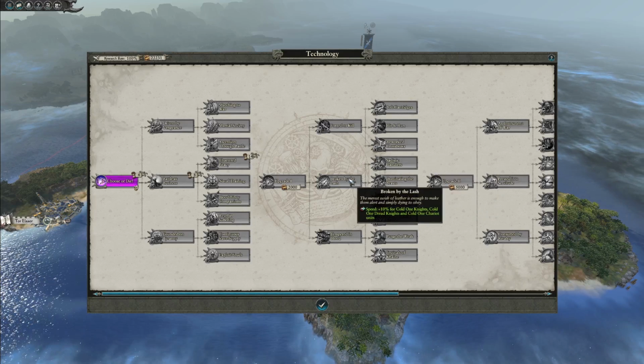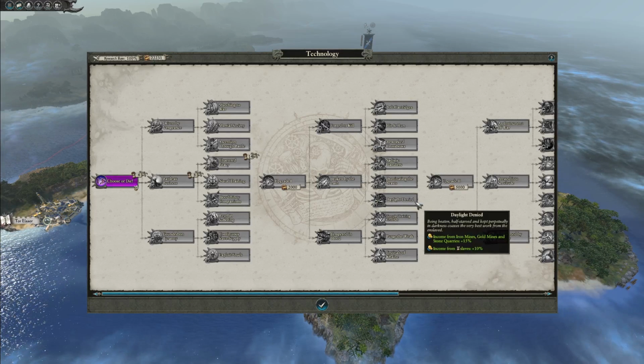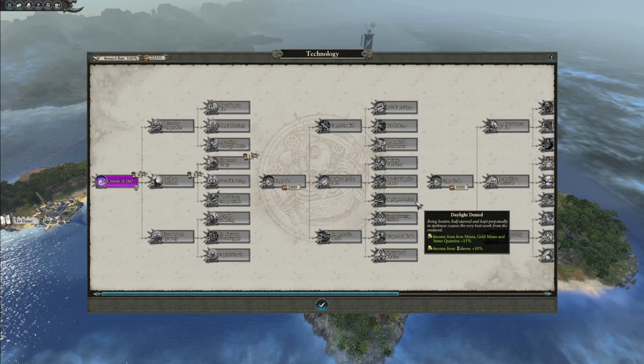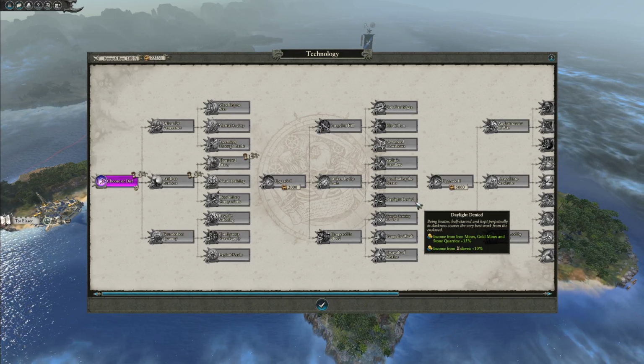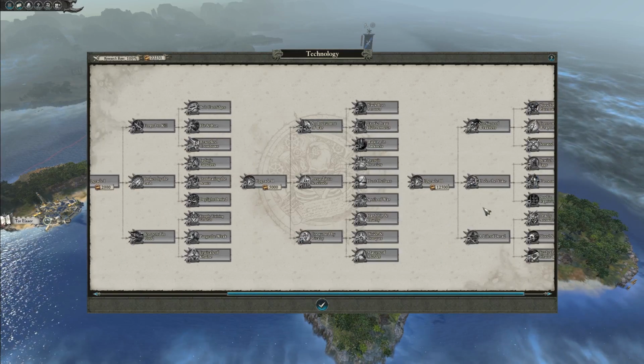Oh no, Broken by the Lash. This is the one I was looking for, the speed increase. But followed by that into Daylight Denied. It's going to give you a 15% increase to your iron mines, gold mines, and stone quarries. We'll talk about why that's important in about two seconds here. But go through this as you see fit.